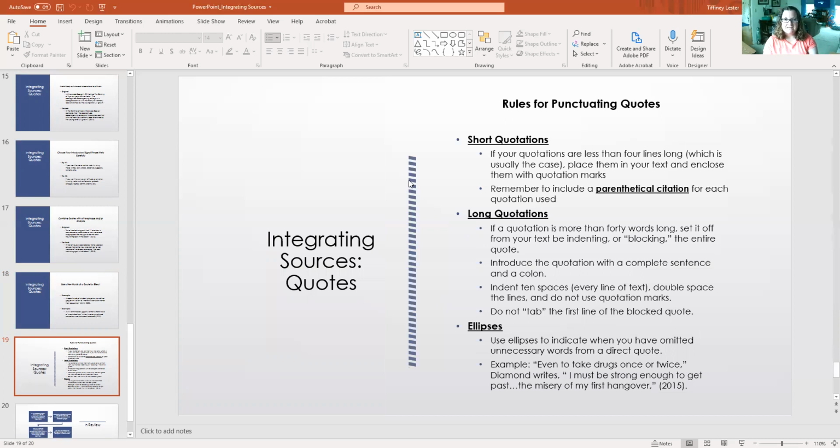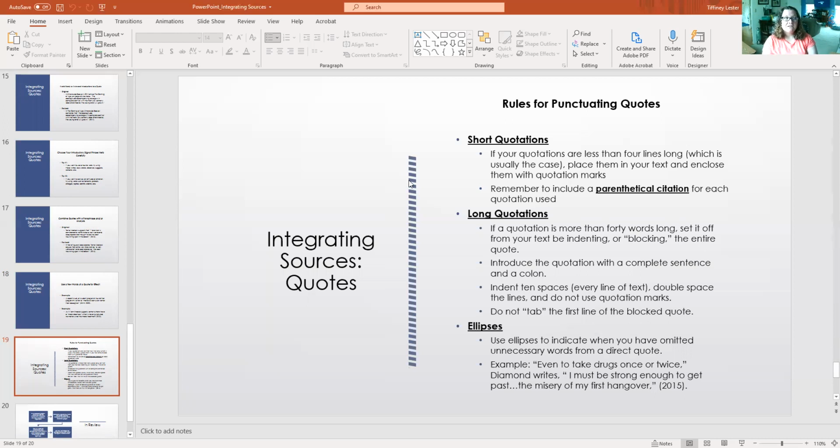Give the parenthetical citation, the in-text citation. That's how we probably are used to seeing quotes being given. If we've done them before in a research paper, it's probably how we did it. It just gets incorporated right into your paragraph. And the quotation marks let your reader know that it was taken word for word from the source.